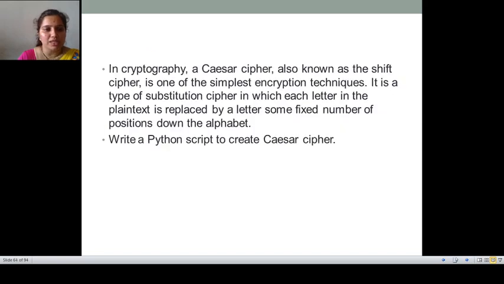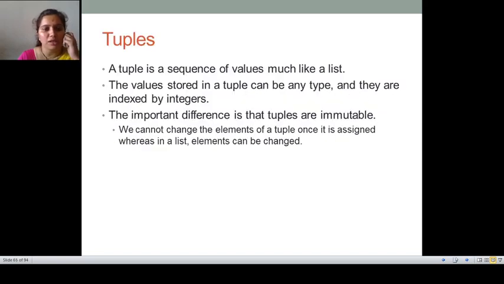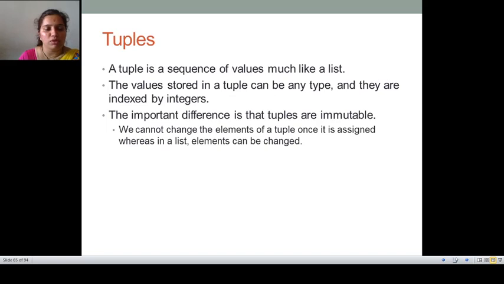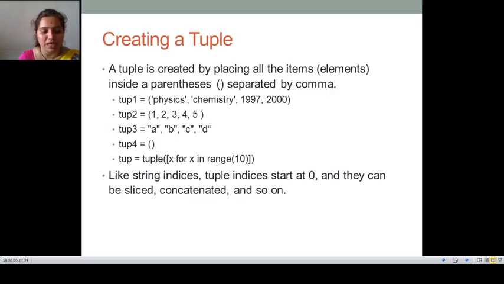To revise again, a tuple is a sequence of values, more like a list, whose values cannot be updated. Now we have also seen how to create a tuple, so we shall see a few examples for the creation of a tuple.